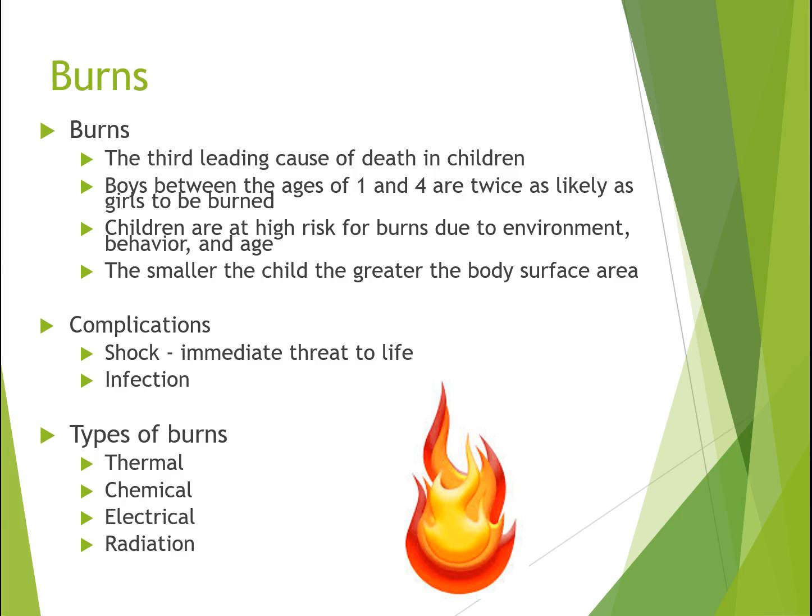There's different types of burns, the thermal burn that they can get from the actual fire, or if they are outside in the sun, they can get a thermal burn. Chemical burns, if they are exposed to different types of chemicals. Electrical burns, if they are exposed to electrical wires, or if they like to play with the outlets in the house and the outlets aren't secured, they can get that.